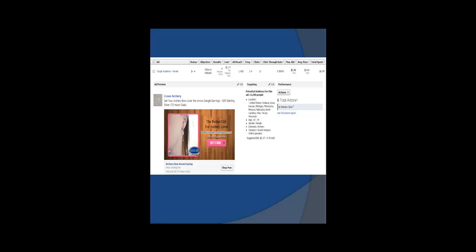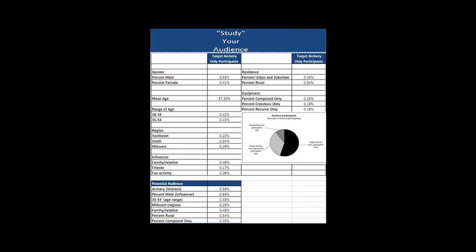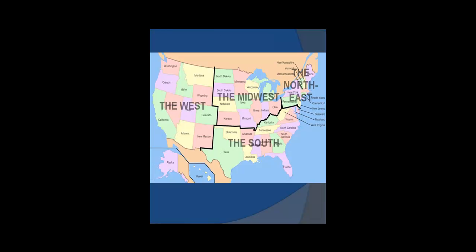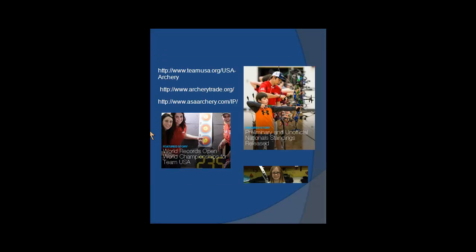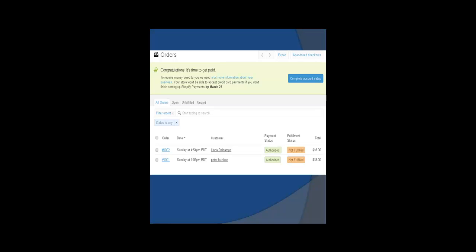Anyway, you can replicate this. You start right there, get some research data, you break it down, study it. You look at the map, you look at your audience. I'm studying my audience here. This is what I'm talking about. You study your audience. You read as much as you can about those articles there. Read a day or two. You find a lot of information. Then put together a winning campaign.